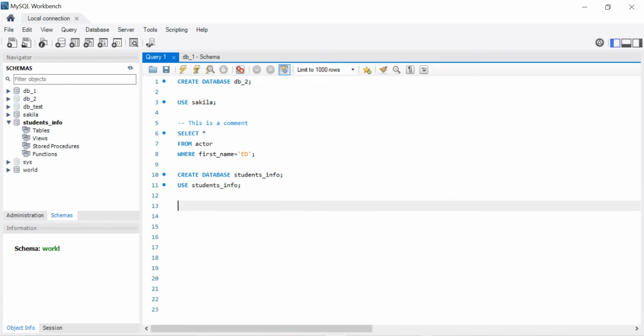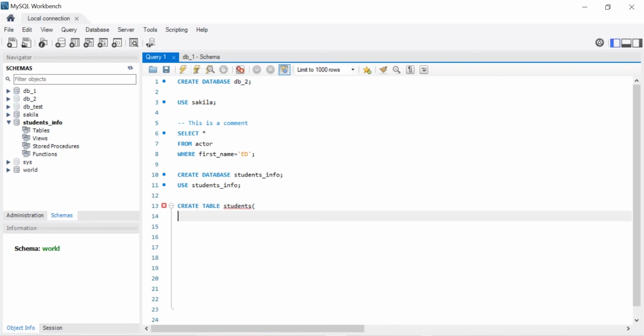Now we will create tables. For example, we create the first table, we call it students. In order to create a table, you need to put at least one column. So we start with the ID, student ID. It will be an integer and it will be not null.